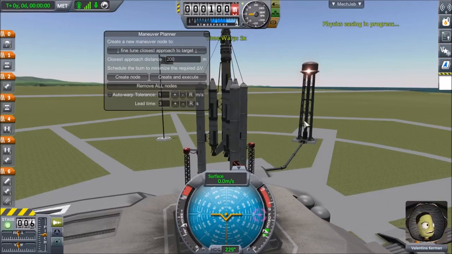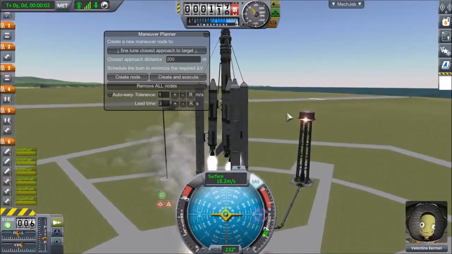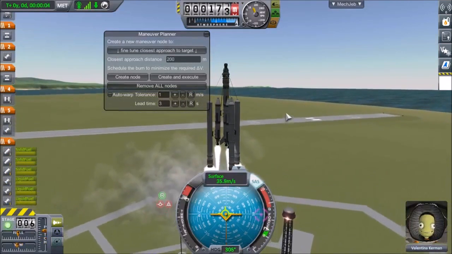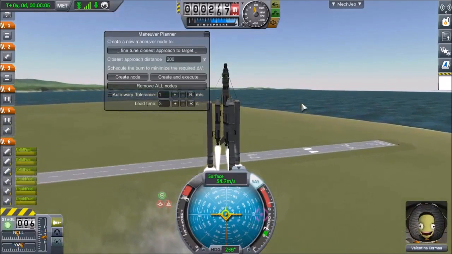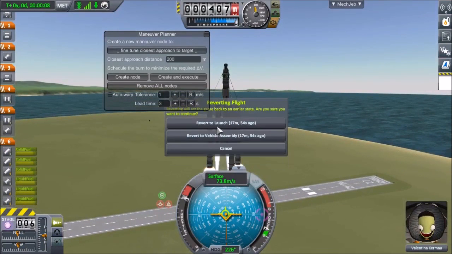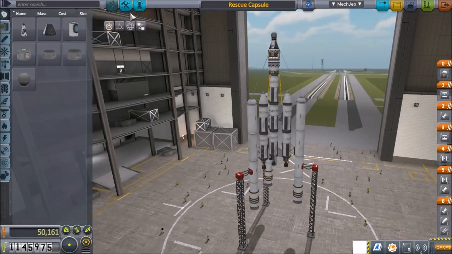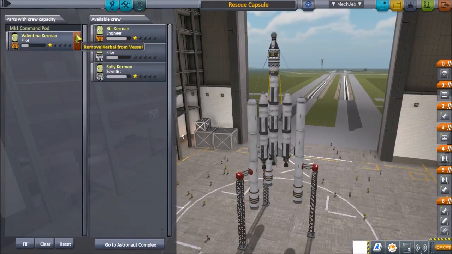Oh, there he goes, flying right by us. We're going to throttle up, SAS, and then launch. Alright, why is Valentina on board? Valentina should not be on board. Alright, quick. Revert that flight to vehicle assembly and get rid of Valentina. She should not be on board. This is a probe. Got the probe parts. Crew, get rid of you, Valentina. Launch it again.